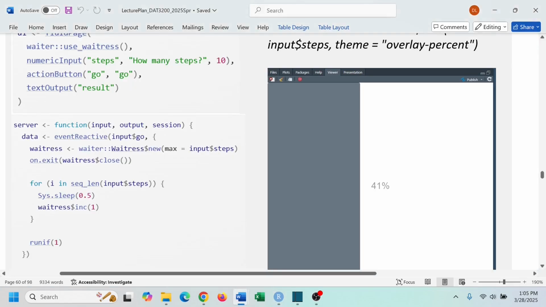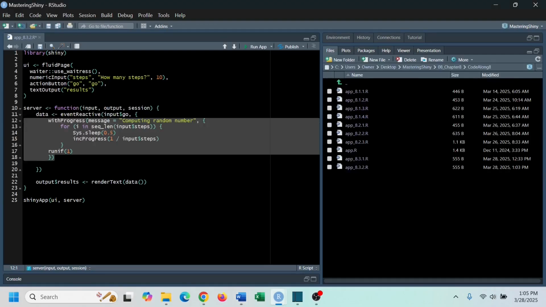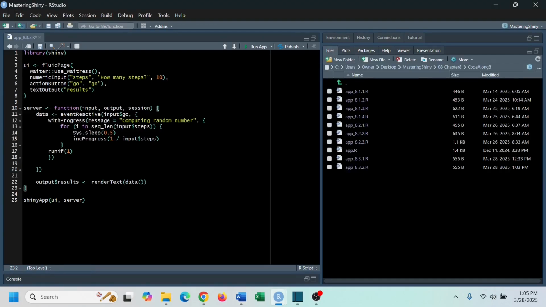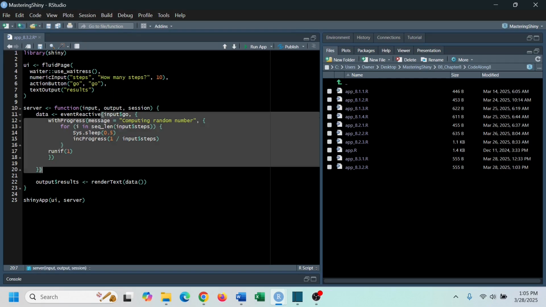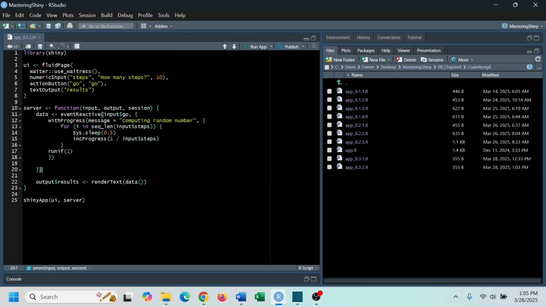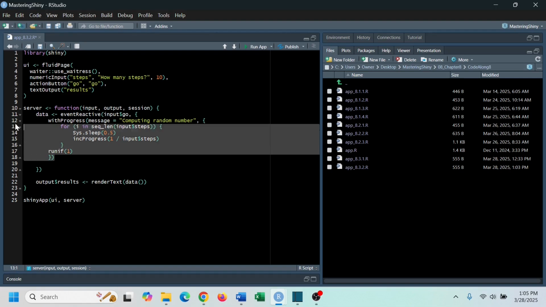This is the matching parentheses, and this is the matching parentheses for eventReactive. This is the matching curly bracket. All right, and here we need to replace that. So for now, I'm going to comment this out. Shift Control C for comment.